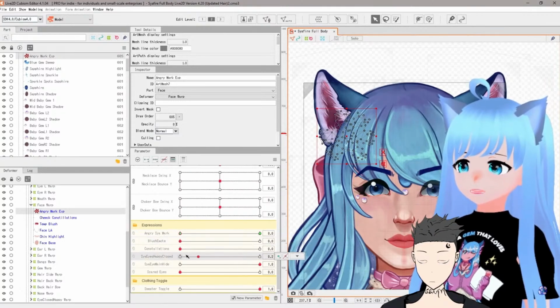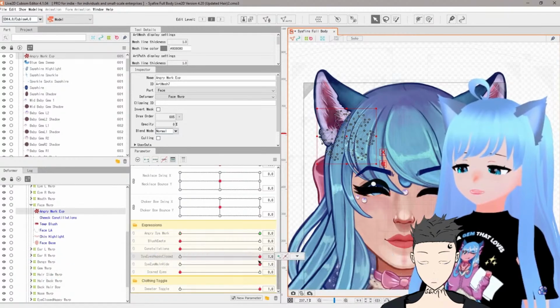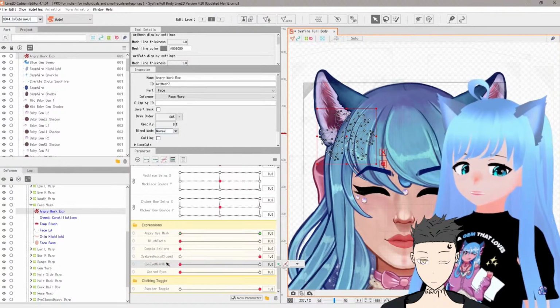And then for happy closed, if you wanted to do a closed eye expression, this is just a little bit of a bonus tip for you: you could have it where it brings your closed eyes in. So if you drew those on their own separate layer, like these closed eyes are different than the main eyes, and then you can have an eyes hide. So then it turns off the eyes here, as you can see. Then I'll explain to you later how you can sort of double something up like that in a bit.